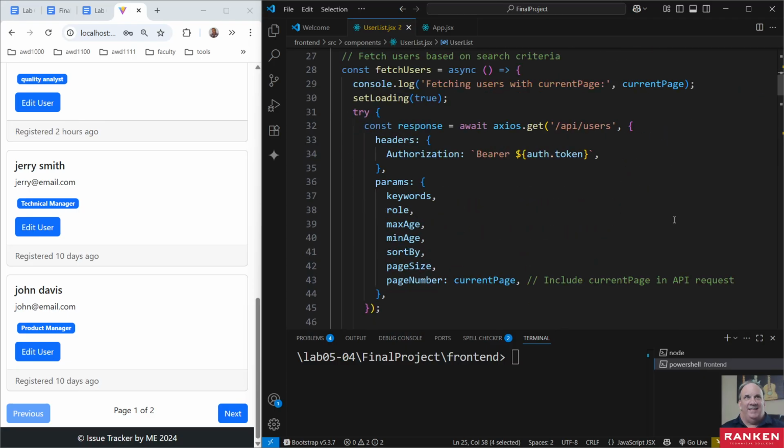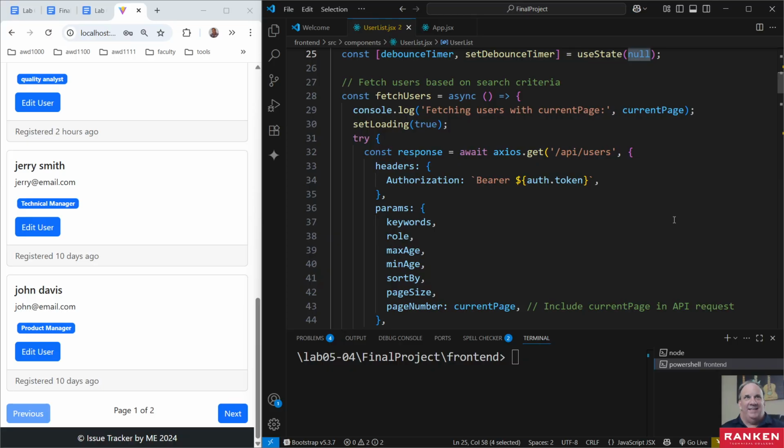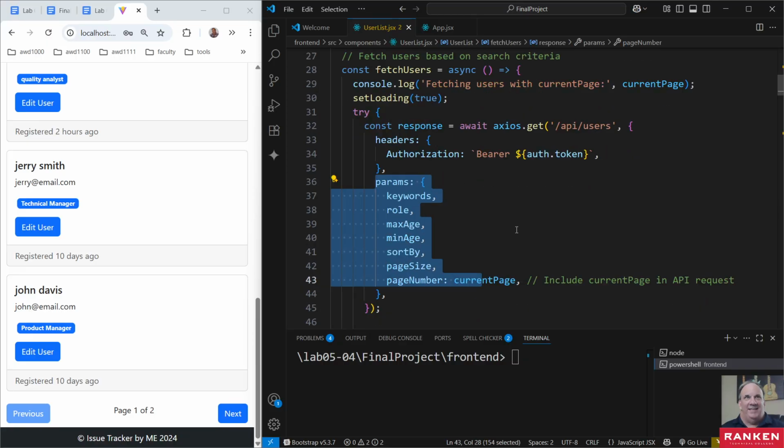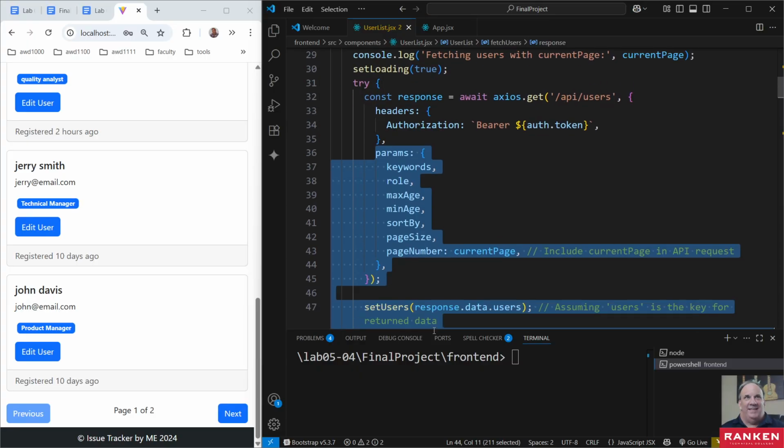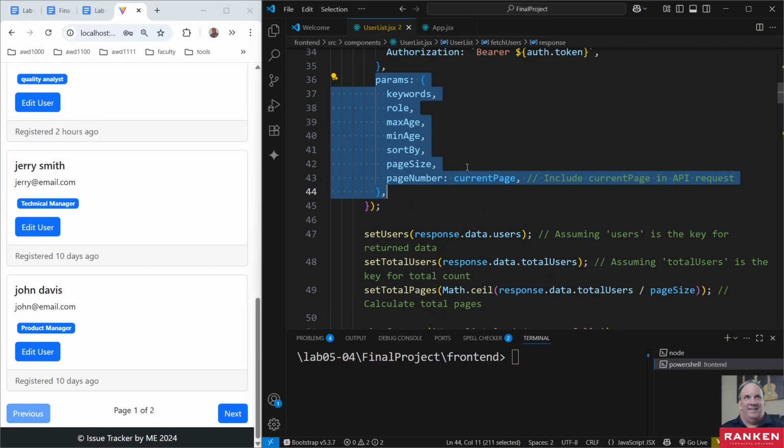And then, obviously, for fetch users, you want to pass these params. Don't forget that. Maybe you were just grabbing all the users in the previous lab, but you're going to need to also pass your params here.